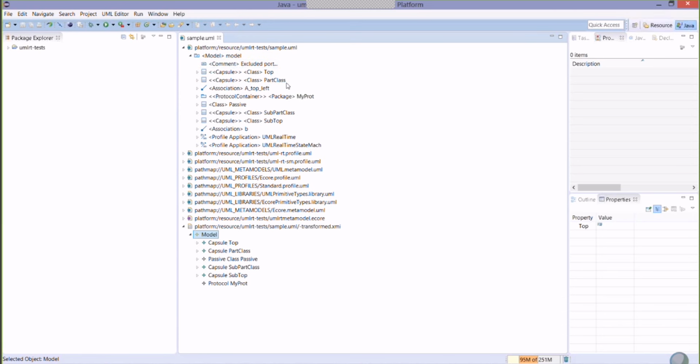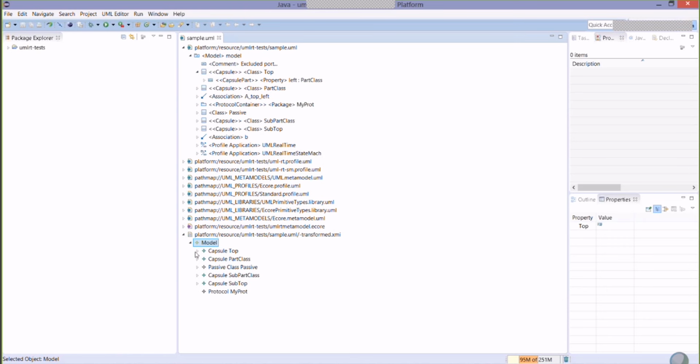And so you can see that for a class with a stereotype capsule, we have an instance of the meta module class capsule. And for a class without the stereotype capsule, we have a passive class which is created in the target module. So we can have a look at the inner parts of these classes.